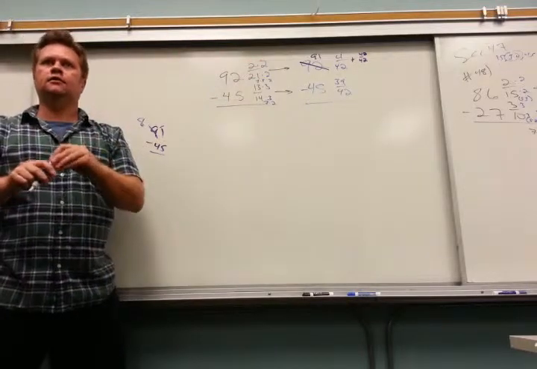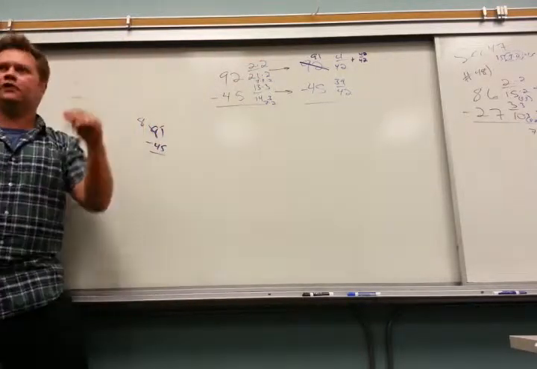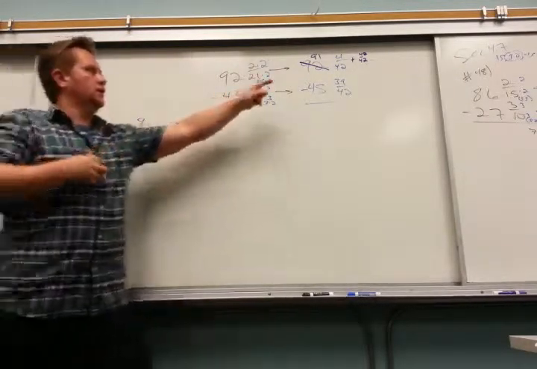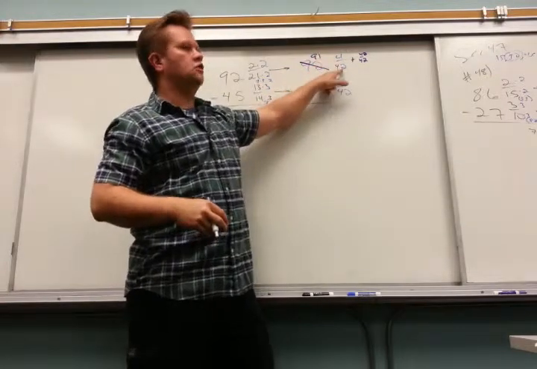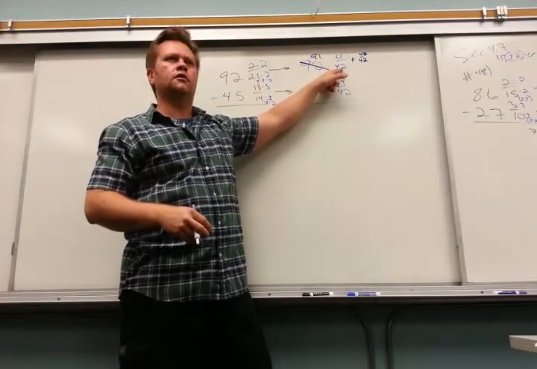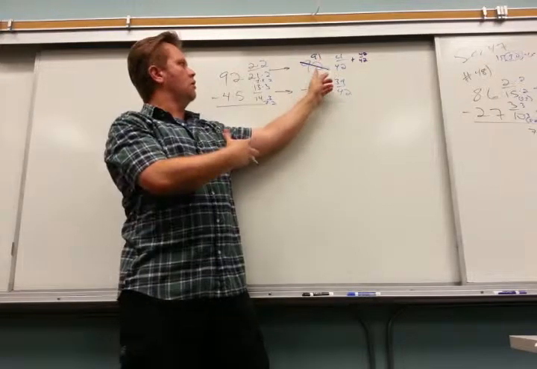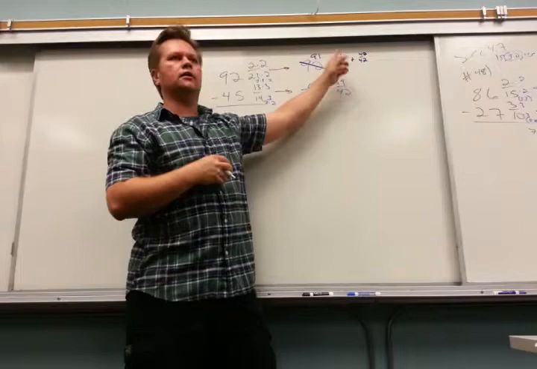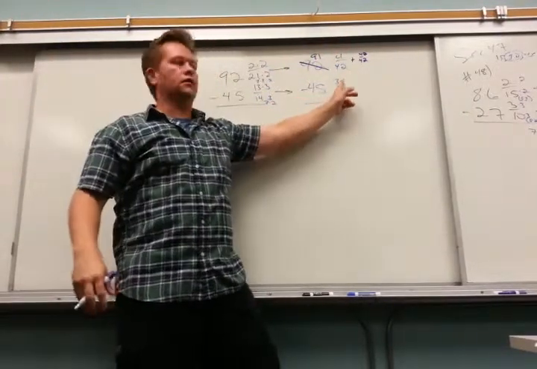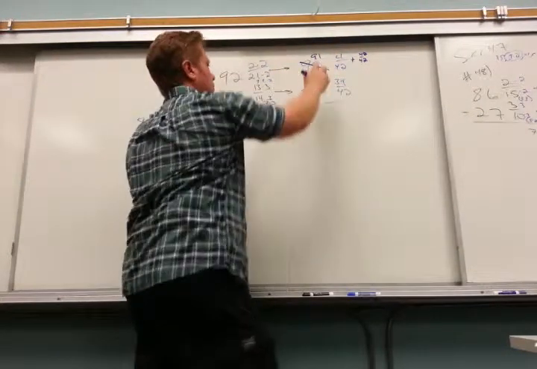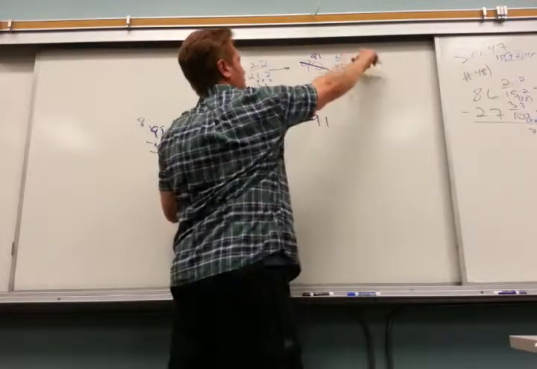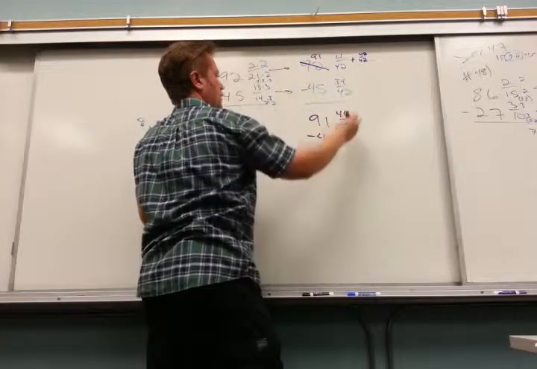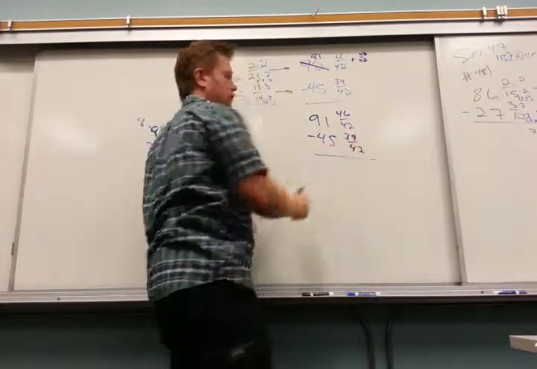It's the same idea. Take something from this guy. He's got plenty. He's 90. Give me 10, dude. All right. And then I can put it on that guy. Now I can handle it. Here, same idea. This fraction's too small. I'm going to borrow 1 from him, who's got plenty, and attach it to this guy. Now he's going to be big. He can handle this other guy, no problem. So this becomes 46. 91 and 46 42nds. Minus 45 and 39 42nds. That guy stays the same.